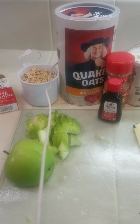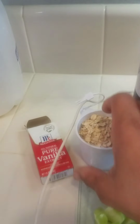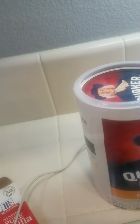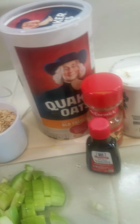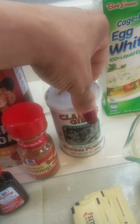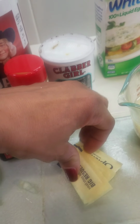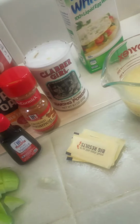So this is everything I'm going to need, which is an apple, a cup. Yeah, my phone is dying, so it's on the charger. A cup of old-fashioned oats. You're going to need some vanilla extract, some cinnamon, some baking powder, some egg whites, and 4 packets of Splenda, and some Pam. And that's all we're going to need to get going on my little treat here.